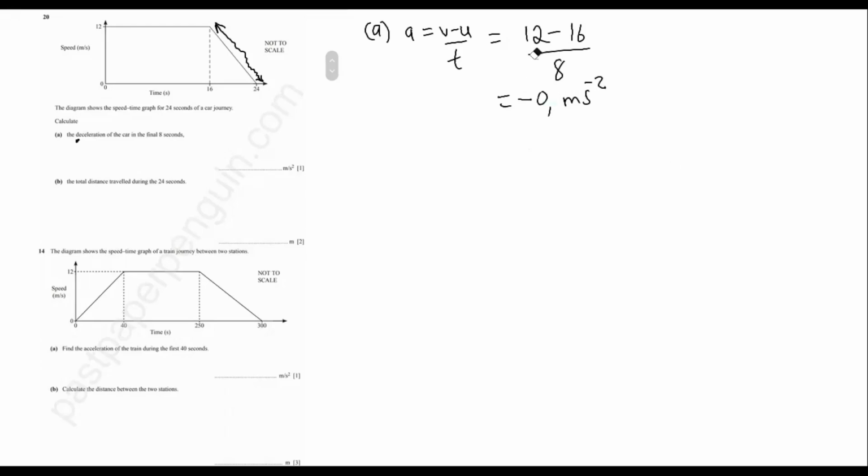So let us start over, guys. Sorry. The final velocity is what? The final velocity is going to be 0, right? Minus the initial velocity was 12, right? The car goes to rest, so the final velocity is supposed to be 0 minus the initial, which was 12, divided by the time, which is 8. I don't know what's wrong today. So we get that answer.